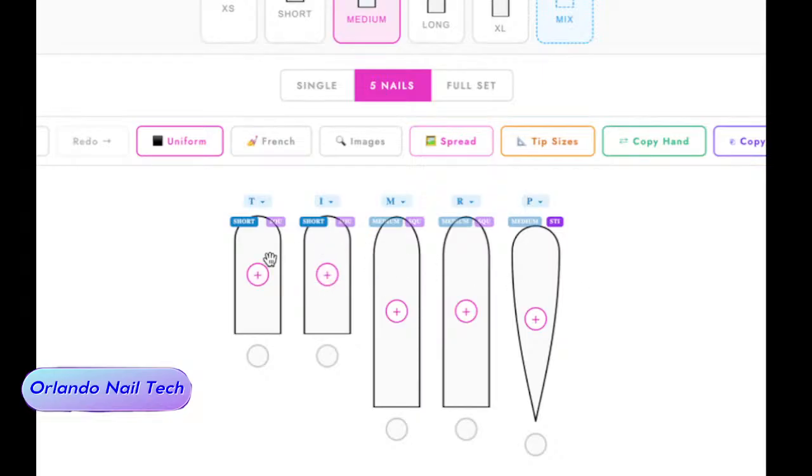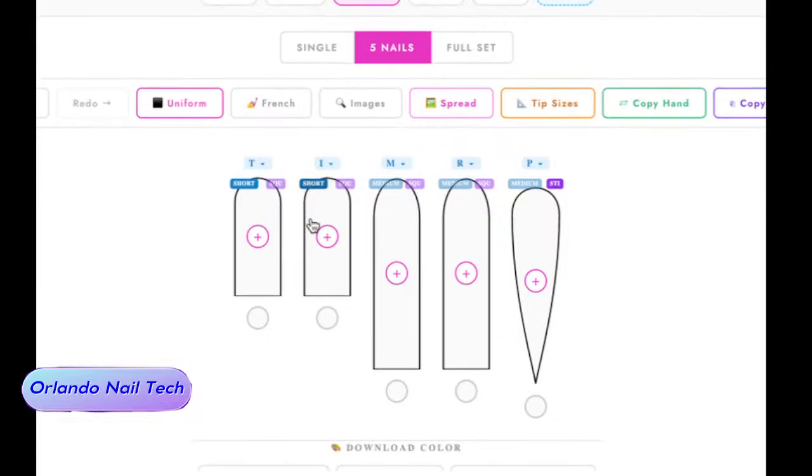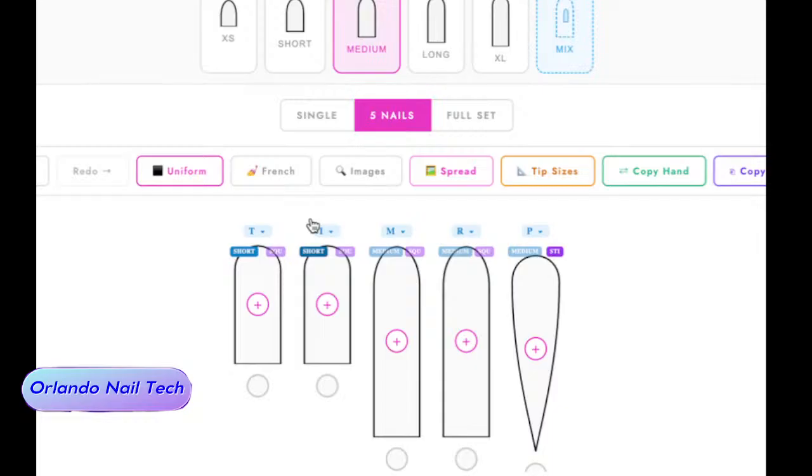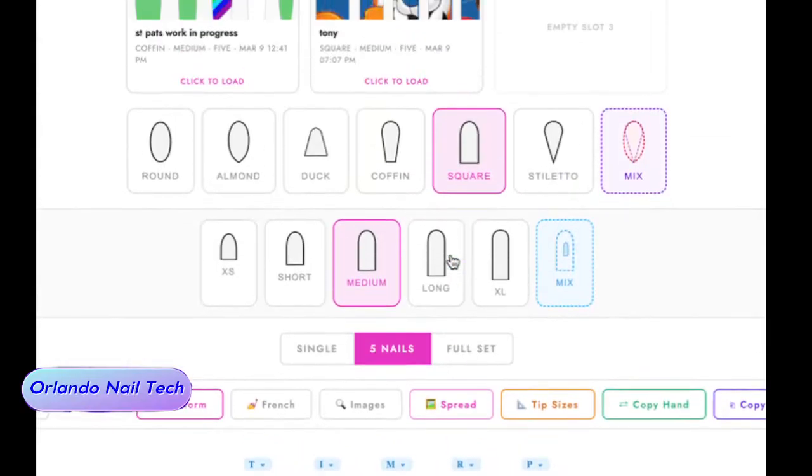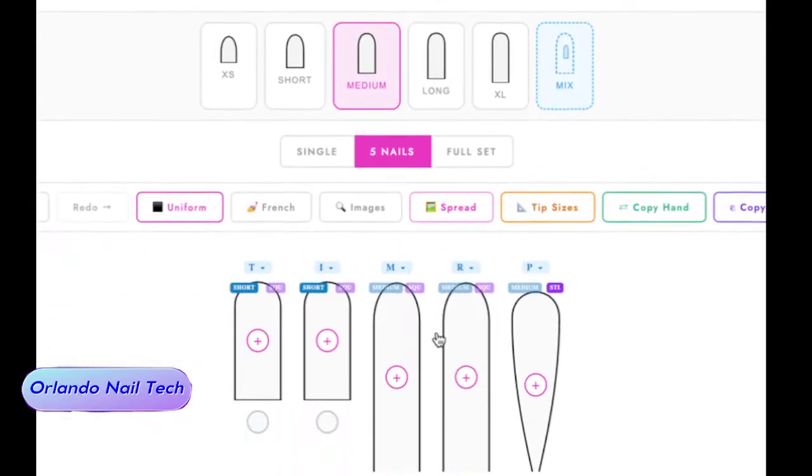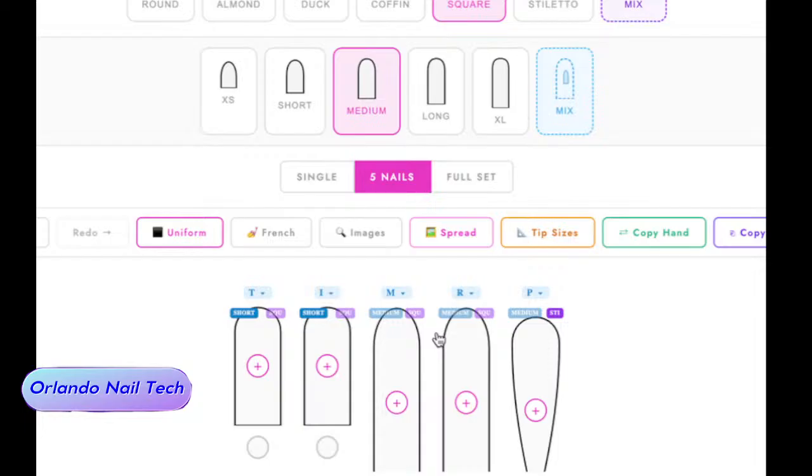I don't typically do press-ons or sets like this. Thank you so much for the likes on TikTok. I don't typically do mixed sets like this, but I know other people do. And this app is all about what real artists and real press-on sellers make and need. So it's not always about what I do and what I use. But that's how you use those two features together. You can also just use one or the other. So that's the first thing I wanted to show you guys.